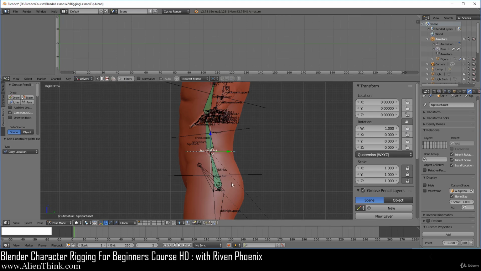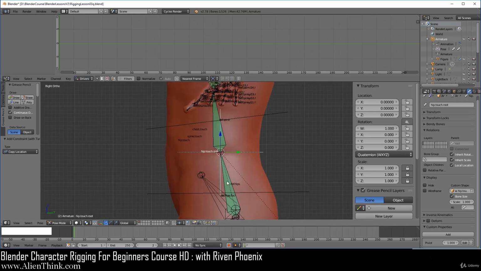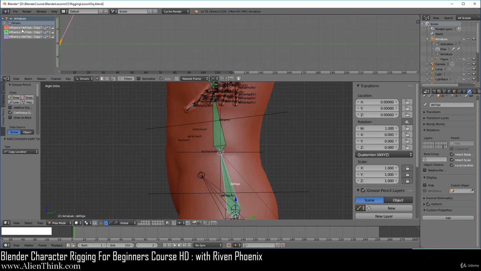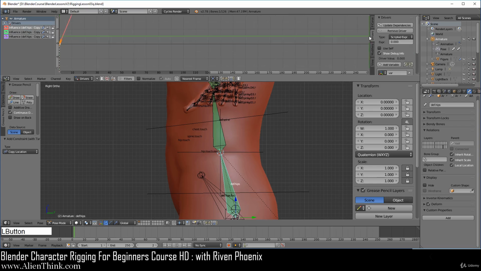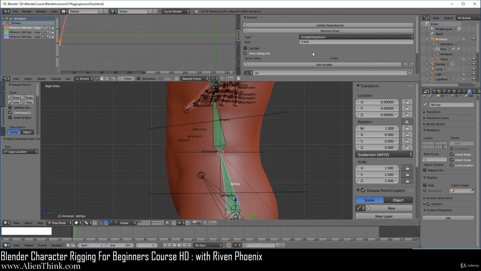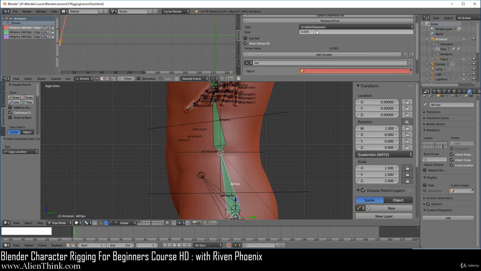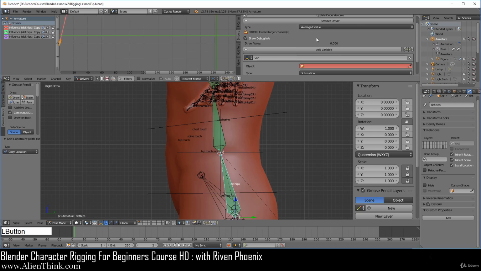Now of course we have to click on the depth.hip bone, click over here and click on drivers, and here I'm just going to drag this over here. Now what we want to do is change this to average value.